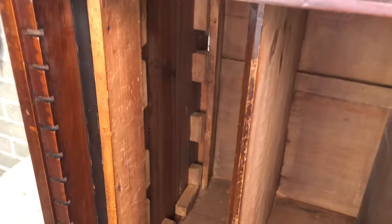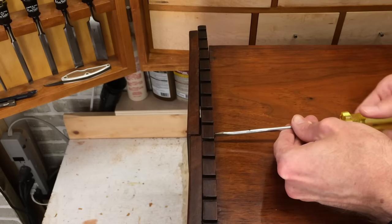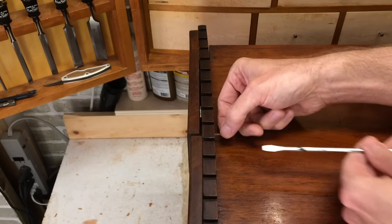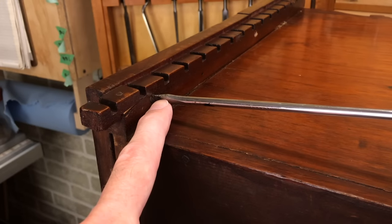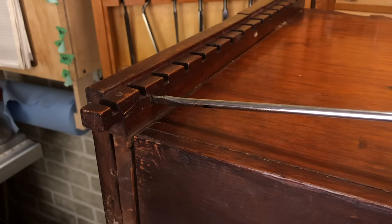Also, if I look underneath here, there's a bunch of glue blocks in there. I need to figure out how those are attached. I'll take these screws out on both sides, and then I'll see what else I have to do to get this top apart so I can glue it back together again. On the second side where the screw is here, this piece has been broken off, and there's a nail that I can see there. So there's been some damage here before.